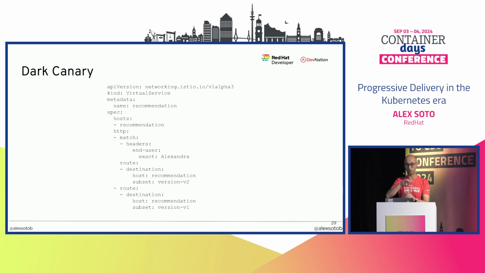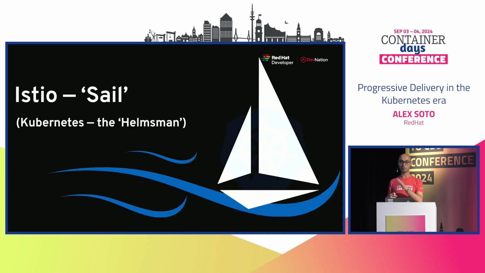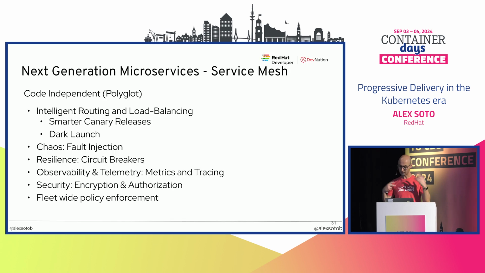I explain what I want to do, and then it will be great if Kubernetes could understand this. And this is exactly what you get with Istio. Okay, Istio is a service mesh. It's been here for a long, long time. Basically, it's code independent, so you just install Istio in Kubernetes and it works with any framework, any language, or whatever. It can be used for a lot of things, as you can see here: security, observability, resiliency, and chaos testing as well. But what we are interested in here is intelligent routing and load balancing.